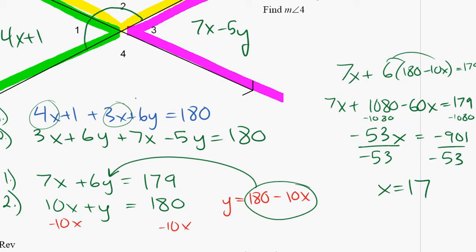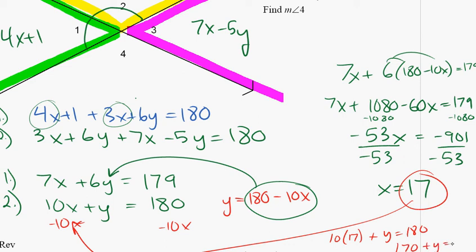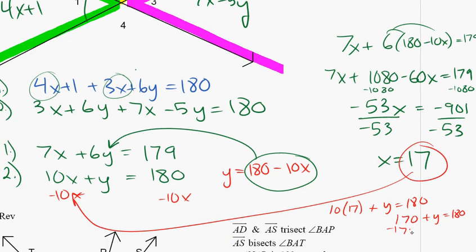Now that I know what x is, I can substitute it in either one of my equations and figure out what y is. What one do you think I'm going to substitute it in for? The top one or the bottom one? Bottom. Definitely. Why? Because if I substitute for the top I have to do 17 times 7 which is more difficult than 10 times 7. Furthermore, this is 6y so when I solve for y I'd have to divide by 6. I don't want to do that. I can just get it right away on the bottom one. So I'm going to substitute it into the bottom one. So we have 10 times 17 plus y equals 180. I already can tell what it's going to be. What's it going to be? Minus 170, minus 170, y equals 10.